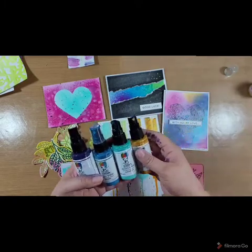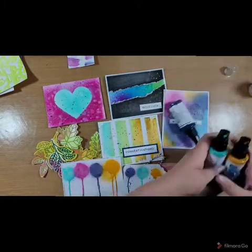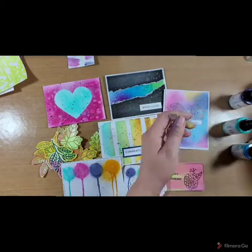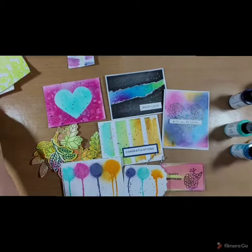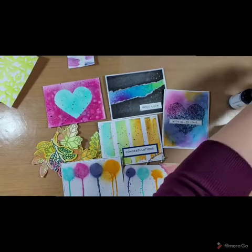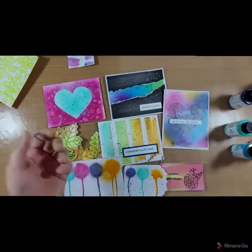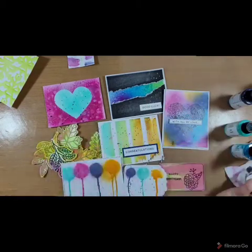You can play with them. Make sure you get yourself an all-purpose mat if you do want to get some of these and play with them, or you have something like that in your inventory, in your stash, to use with the sprays, just so you're not making a big mess. And then paper towels, Clorox wipes, baby wipes, something like that.